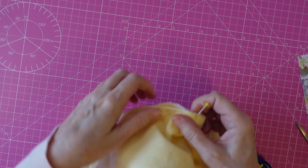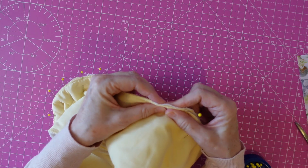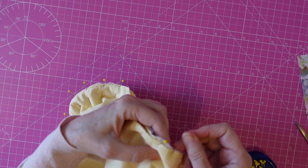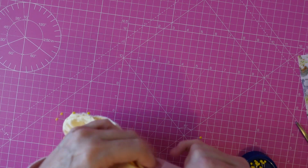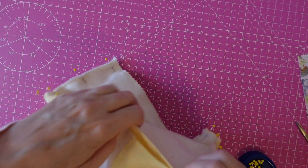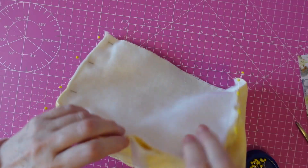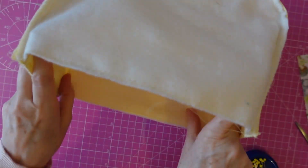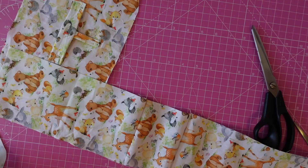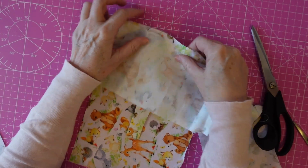I'm just going to wiggle this between my two fingers until it's nice and straight — straight on the bottom and straight on the top. Put the other pin back in and then come around again. I'll get one more pin in and leave enough room so it can be turned out. So that's the bag inside, all ready to go. I'm going to take it now and backstitch all the way around. I've just joined a piece of fabric in the middle — this is just my test piece so I'm not going to be doing anything with it.